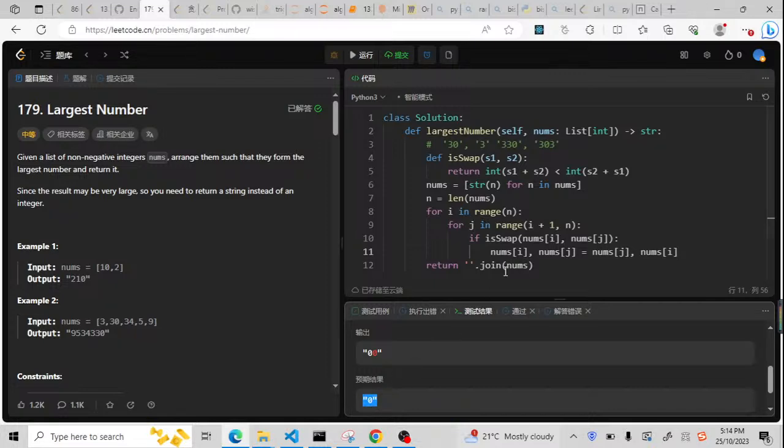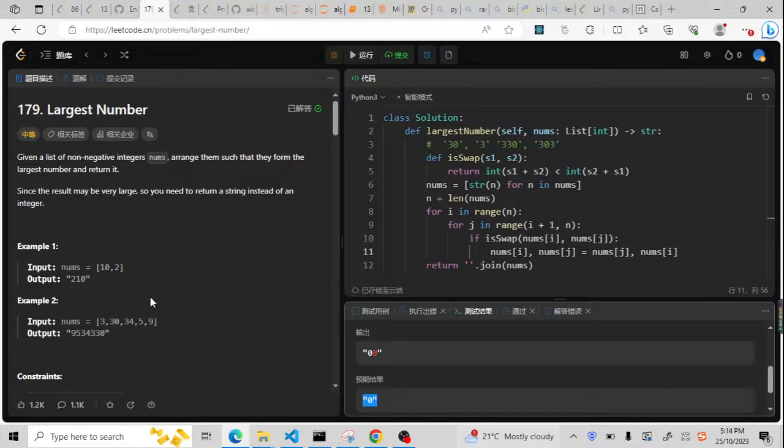So how can I do that? I just need to add a check. If there's a positive number inside my nums, I don't need to care how many zeros there are.